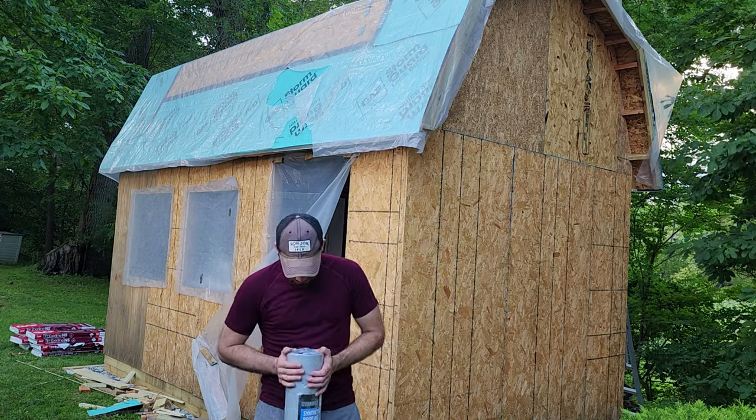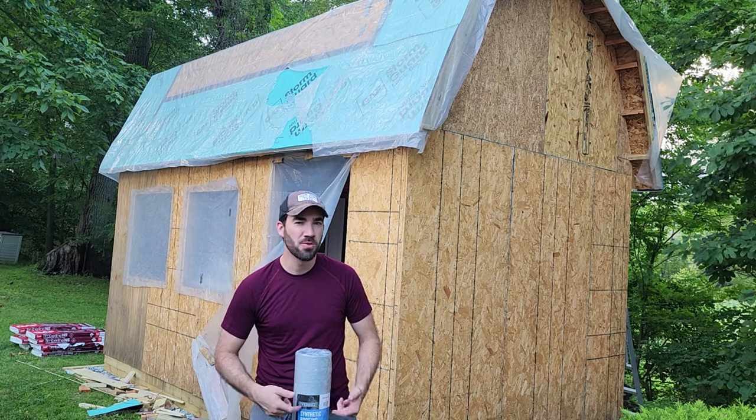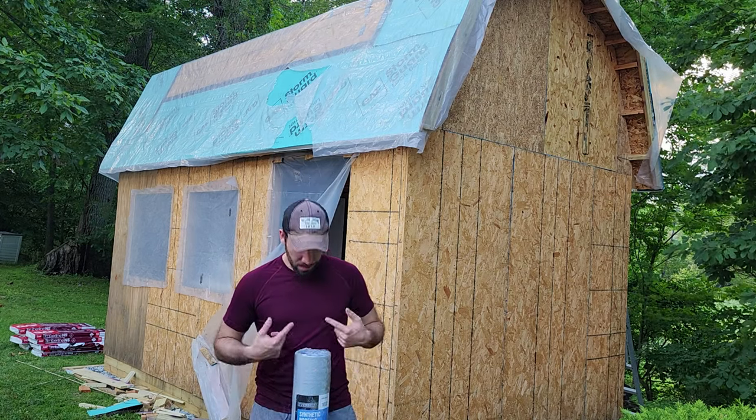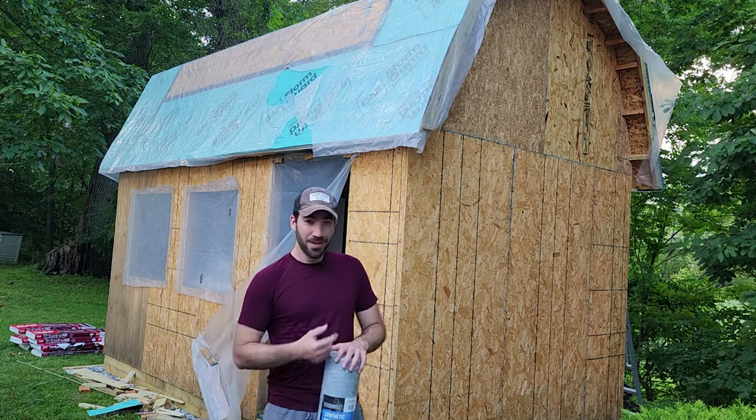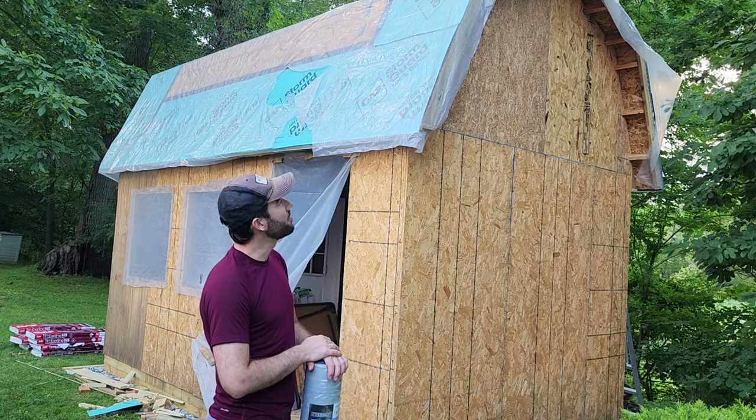Next step is to install this underlayment. I'm going with synthetic underlayment. This is the cheaper one, Everbuilt brand from Home Depot. So I'm gonna take this plastic off. Hopefully this is the last time I have to take the plastic off the roof.